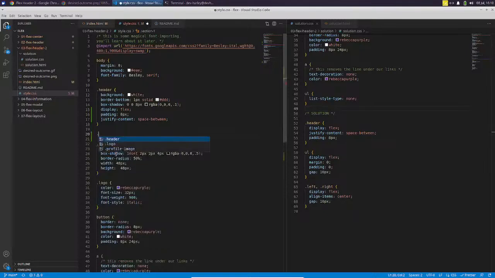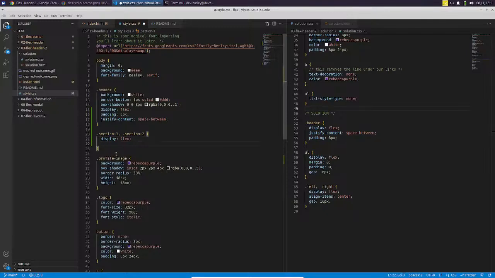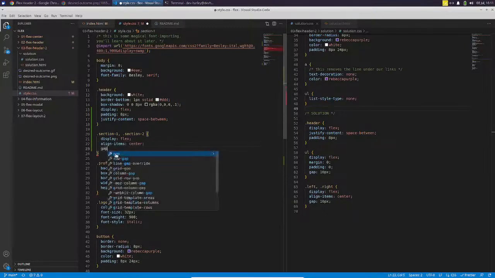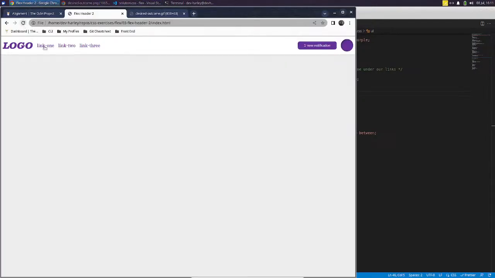What if we did a section 1 and section 2? Display of flex and align item center and gap of 16 pixels. Let's see how this comes out. We saved it, right?